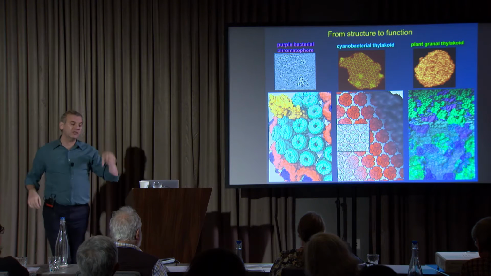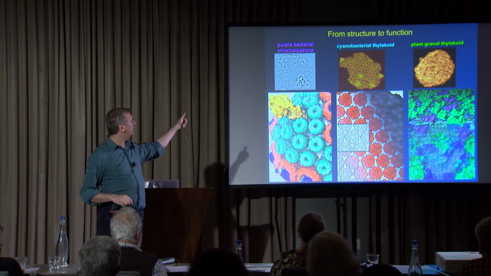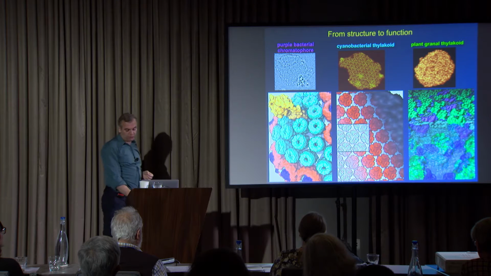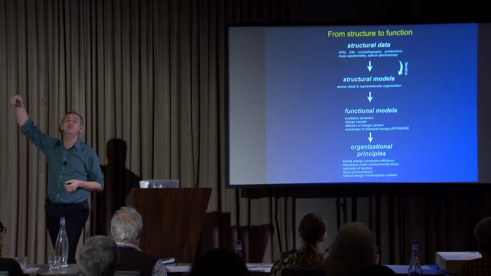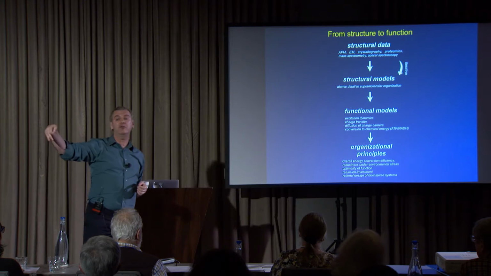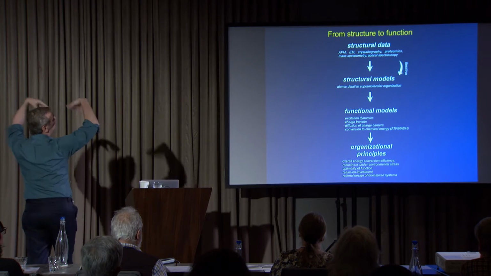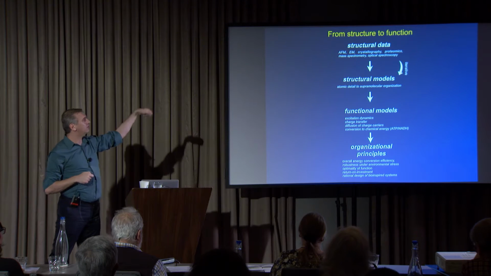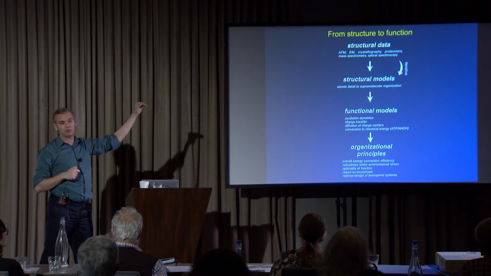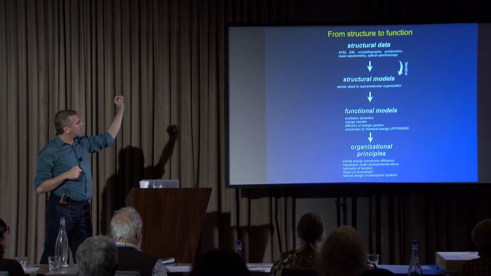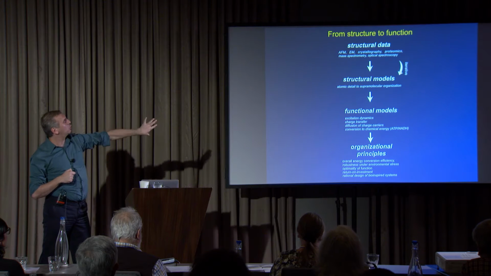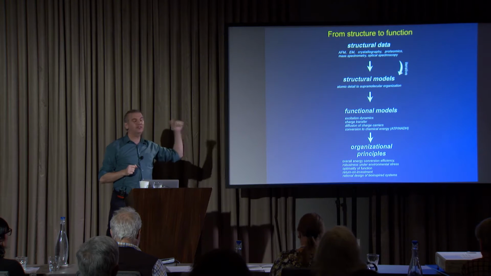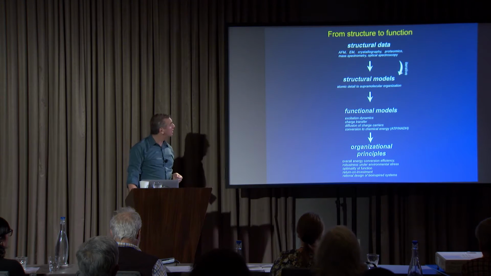So I'll talk about 3 separate structural models, that of purple bacteria, cyanobacteria, and plant grana. You'll see that there are different levels of complexity involved in this, and I'll not be able to go as far with cyanobacteria and plants as I can with purple bacteria. But the roadmap then is build structural data. Start from structural data, build structural models, iterate this with your collaborators until you have a consensus about what the structural organization is, and then build functional models in terms of the kinetic implications of the structure, and then test them against cell scale behavior.